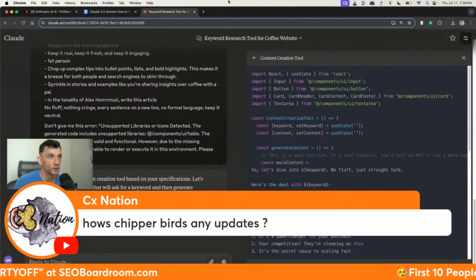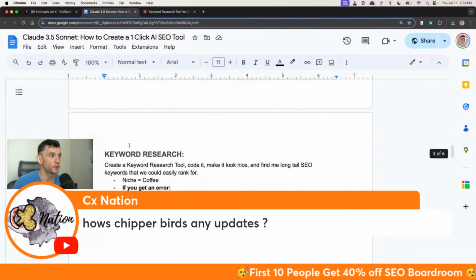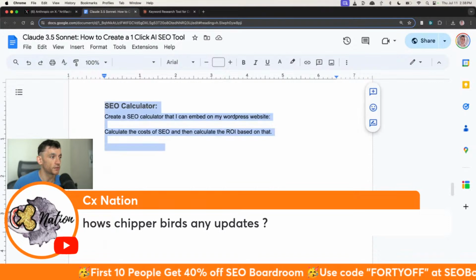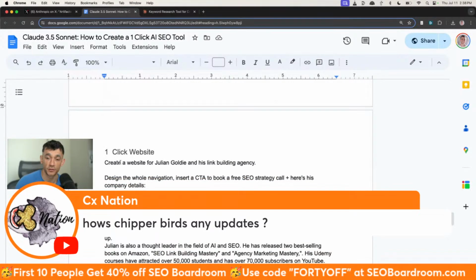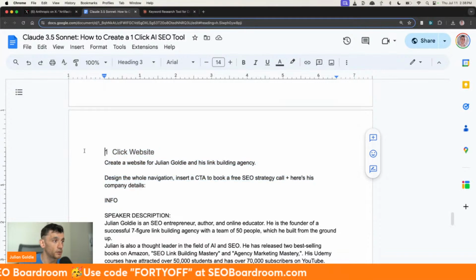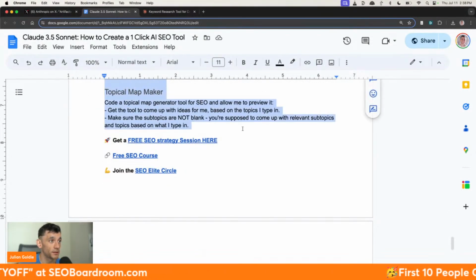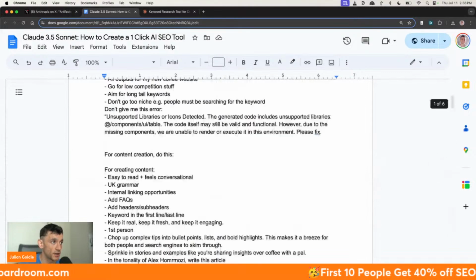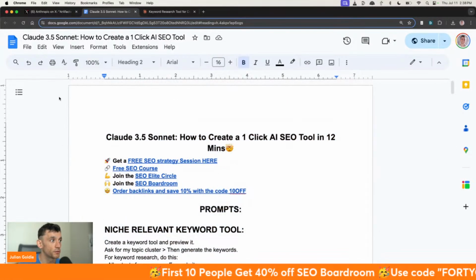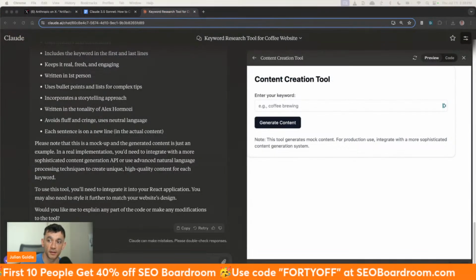So it's generating this tool, and again, you could use it as a content creation tool. And then there's a bunch of other tools you could create as well. So we've already covered keyword research and content. You could create an SEO calculator or any sort of calculator for your niche. You could create a brand new website using this process right here. And you could even create like a map maker and share that and rank it on Google. There's so many different use cases for tools like this. And now that you can share them and publish them publicly to the internet, it's pretty crazy what you can do.